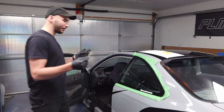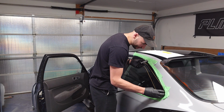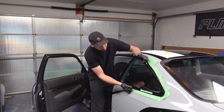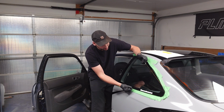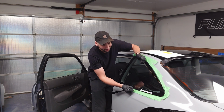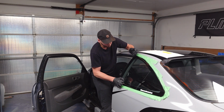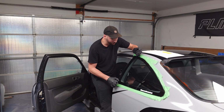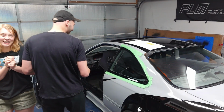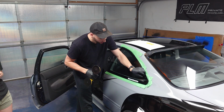Ready to go. Now I found it easiest to start on the corner of the window here, tuck the wire underneath the glass, and then you just kind of want to go back and forth, being really careful not to rub up against your paint. It's gonna take some force, and it's gonna take some time. So once you get to about the halfway point, where your wire's about halfway through the window, you notice it starts to get a little loose.